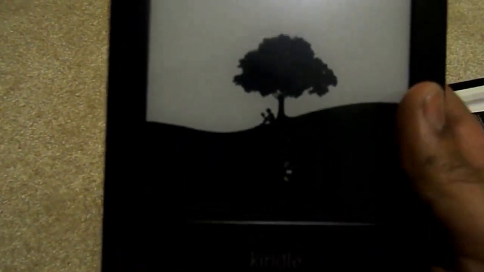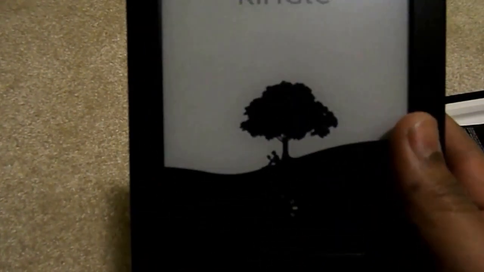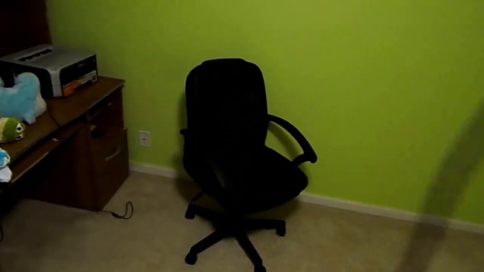There's the spinning circle. Now this does have Wi-Fi, so I can connect to the internet and I can download my Kindle books here. Oh, cool. As you can see here, I have to turn the light off, but this has a front light. As you can see, it's glowing. It's not backlit, but it has lights on the top and lights on the bottom that make reading in the dark a pleasant experience. So I'm going to turn the light back on, I'll BRB.